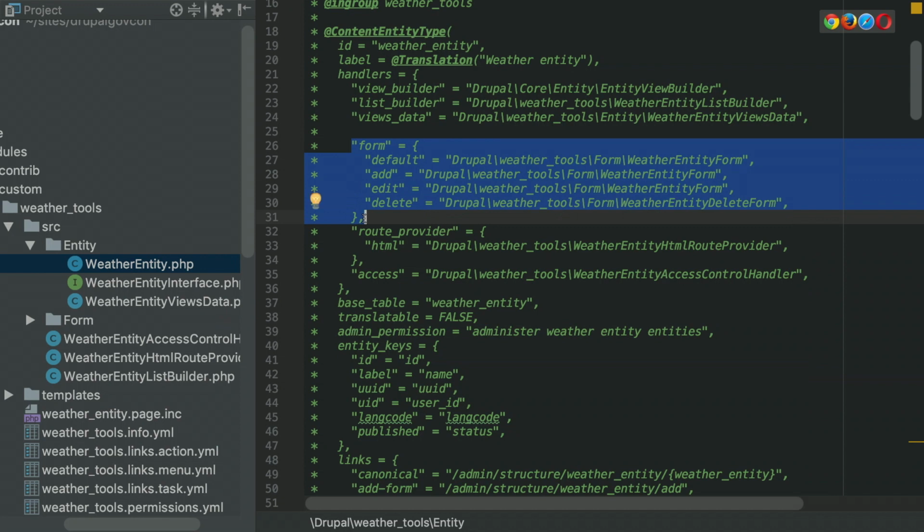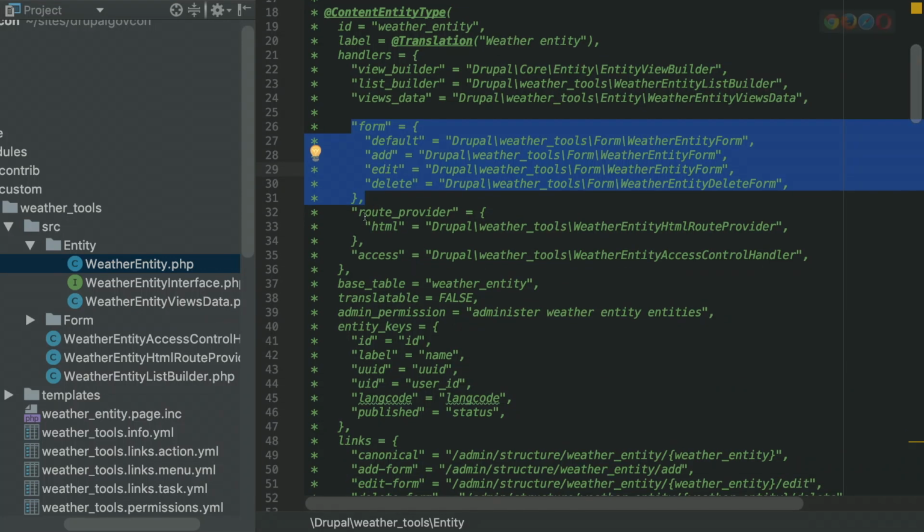Now, this is interesting where I said it will create some defaults for you. So this has an add form, an edit form, a delete form. Actually, some of these are using the same forms. This is our opportunity to change it. If we want to have a different edit form from an add form, we could either specify a new one here, or we could specify an existing form. We'll take a look at these before it's done. There's also a default. If any module is trying to access a form and wasn't in one of the specified keys, where is that going to default back to? These are standardized keys, and I suggest looking at some of the custom entities and documentation on D.O. Another example is delete multiple, so that's another form that you can create.